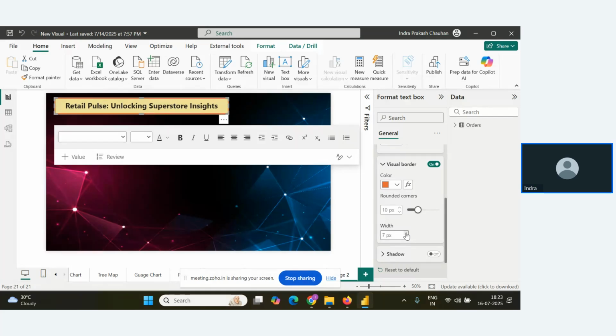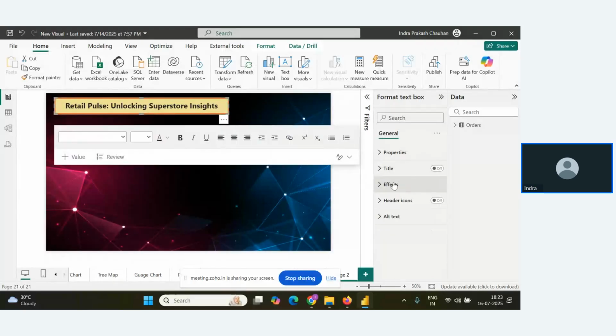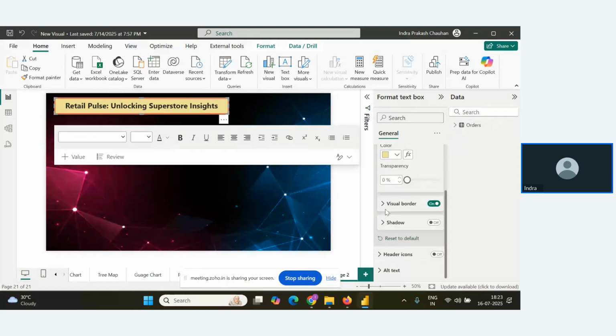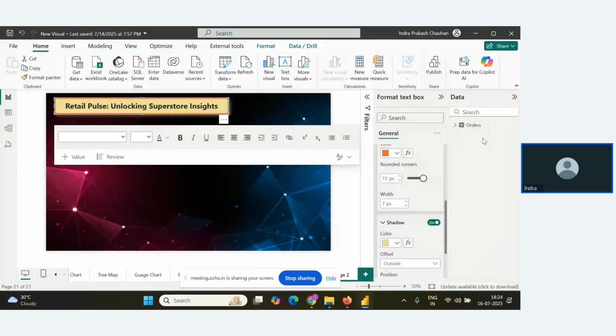You can see this is my title. Let's go back to the effects, rounded corners. Border rounded corner 15. And shadow, you can keep it on. Shadow means you get some color effect. Let's make it yellow.